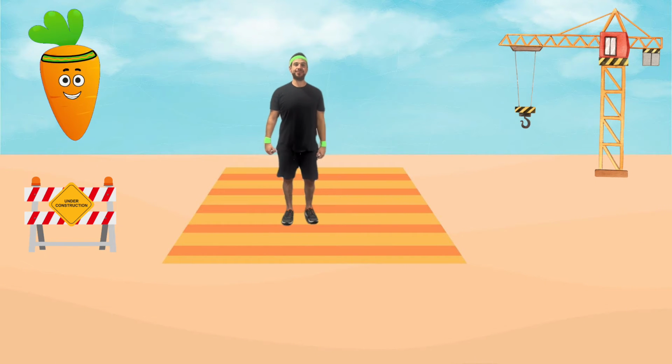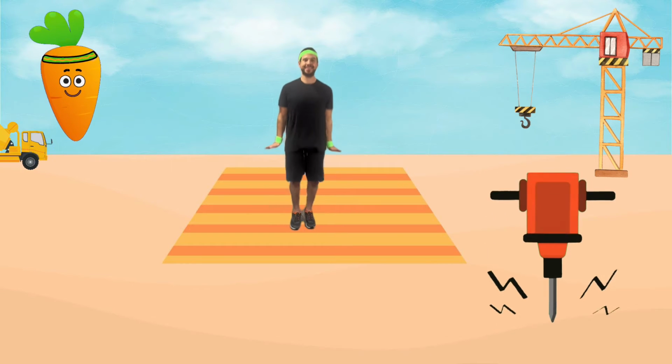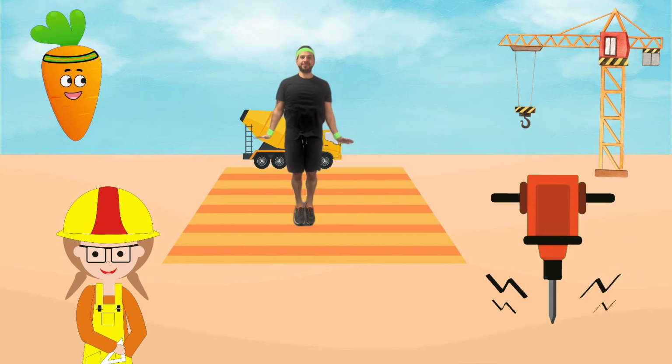Nice digging, mighty excavators. It's time for jackhammer hops. Hopping helps strengthen our calf muscles and our legs.